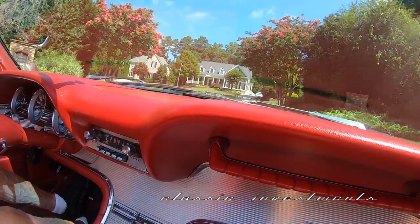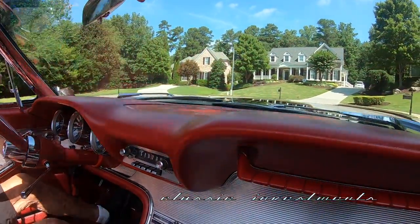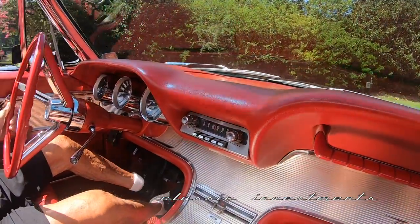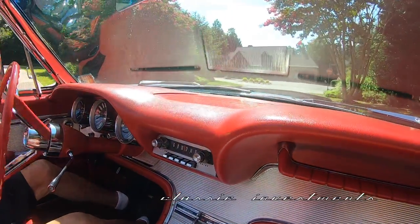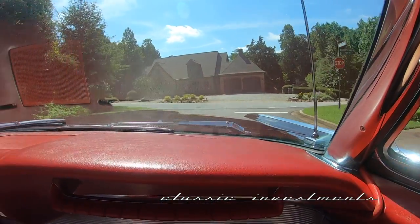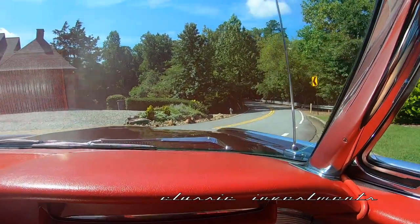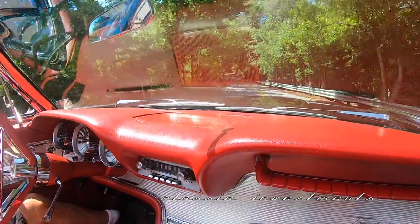Sam, it runs whisper soft. Oh my gosh, there's no noise at all — it's beautiful. And that big 390, it will go. It's got plenty of get up and go. This is before they added the smog emission devices to them, so these ran nice and clean. The recommendation was that it be run with premium fuel, given that big four-barrel carburation and dual exhaust system — an absolute pleasure to drive.